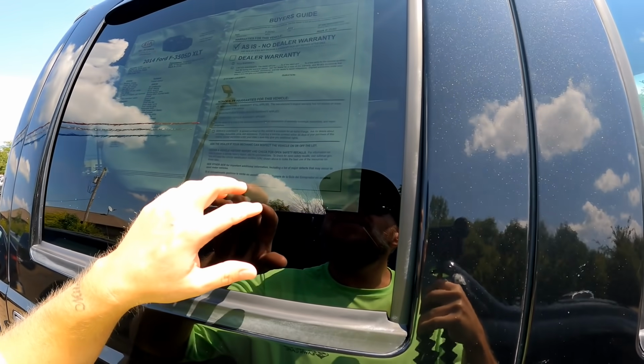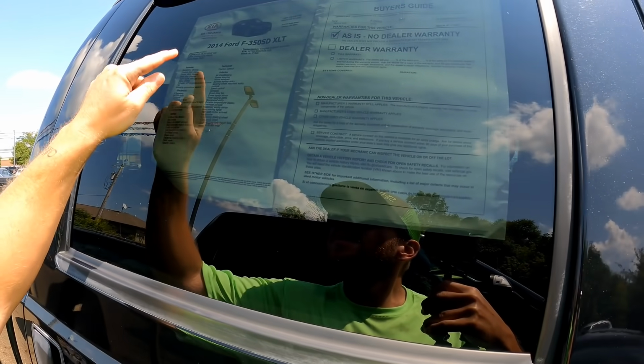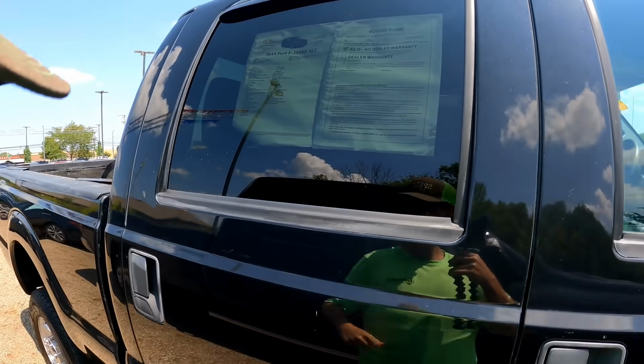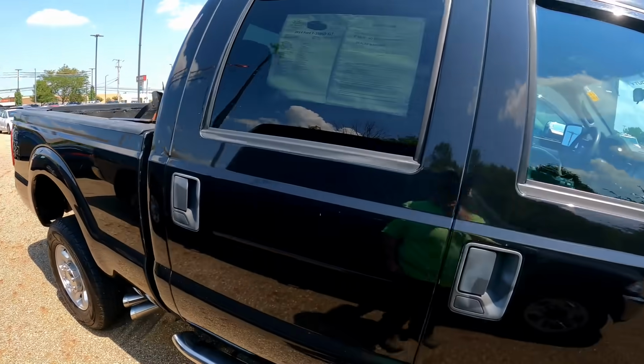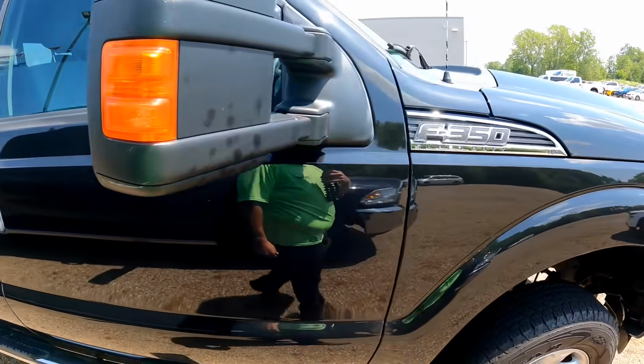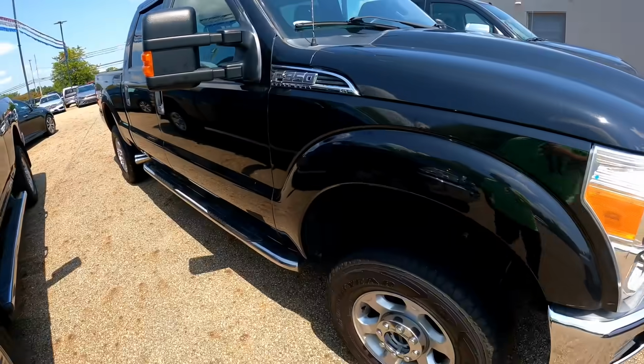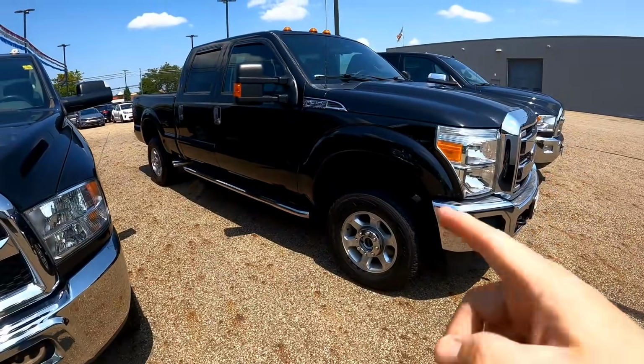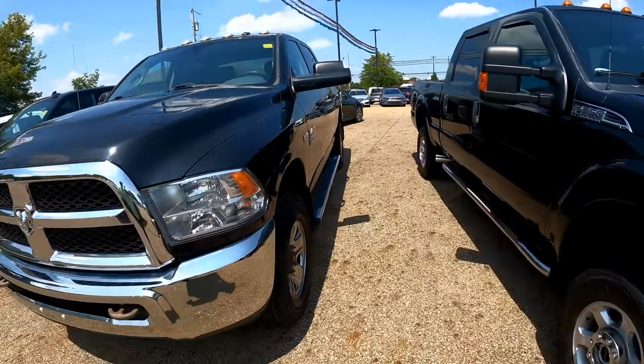No number on it as well. Where's the miles? 64,000 miles. It's got half the miles as my truck and looks about 10 years older. I'll have to call them real quick. I'm not even gonna walk in.